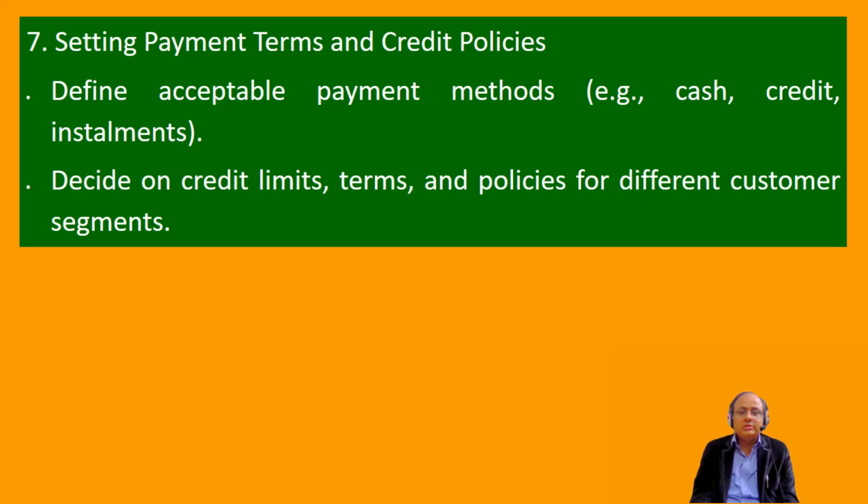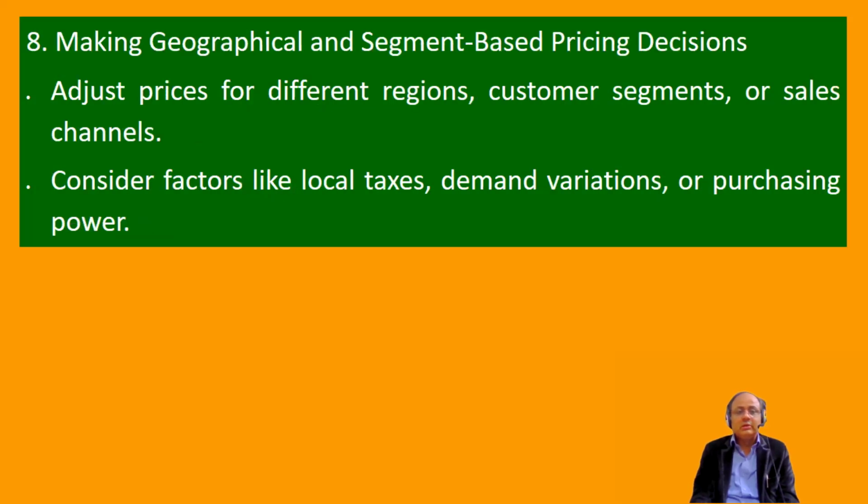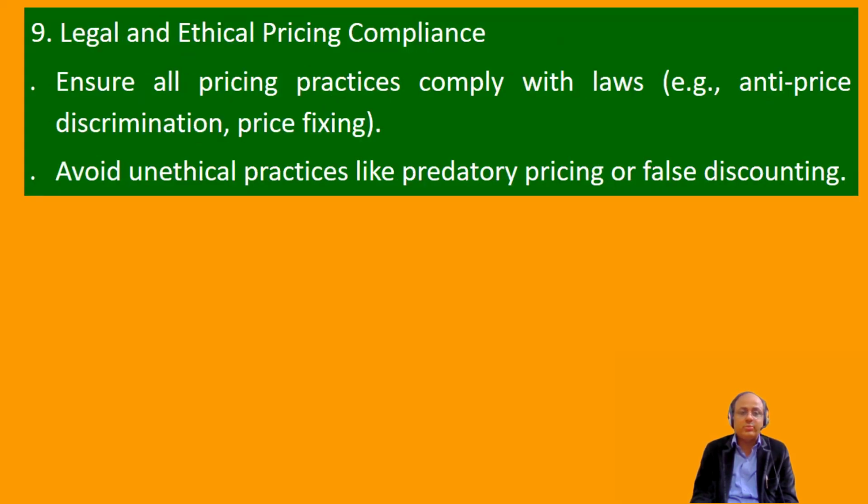Then, as a pricing manager, he is responsible for setting payment terms and ensuring the credit policies. These credit policies help your sales professionals sell your products with ease in the market. Then you need to make geographical and segment-based pricing decisions: in which geography you belong to, what kind of segments you are trying to serve. Then you need to consider factors like local taxes, the GST, the demand variations, or the purchasing power of your target market.